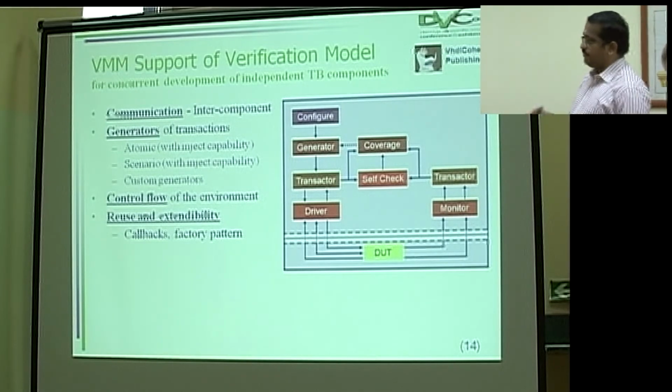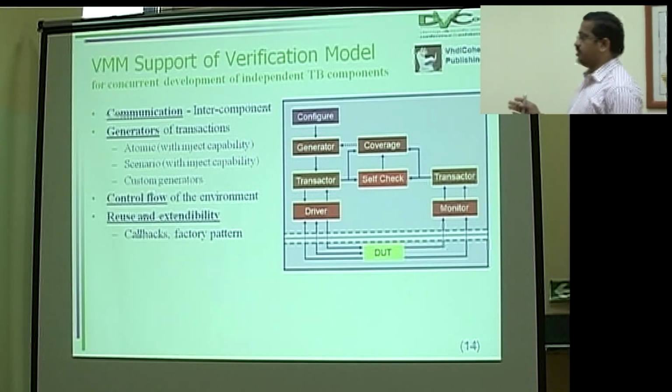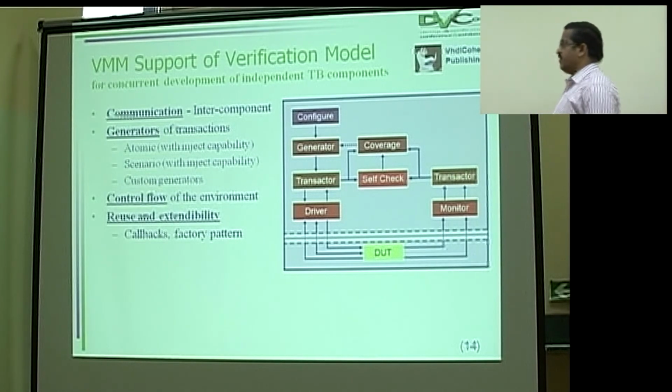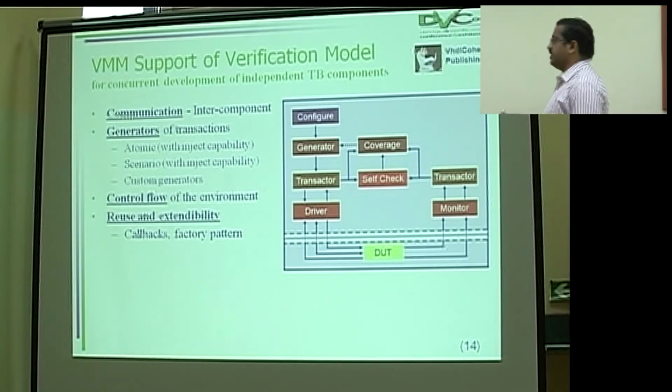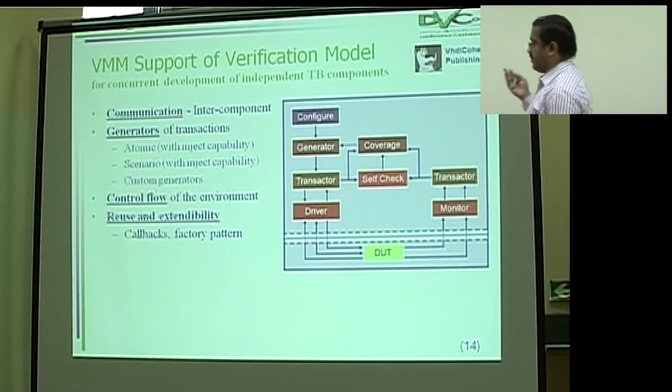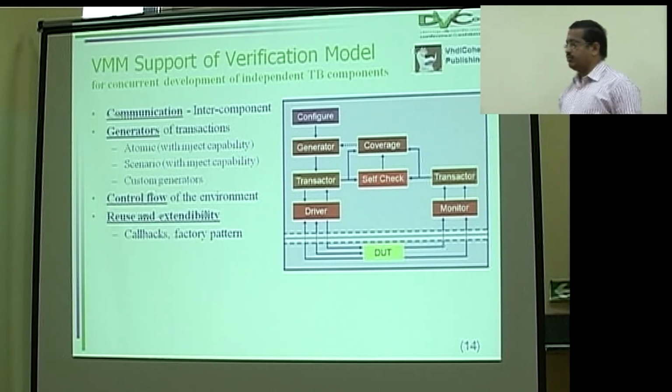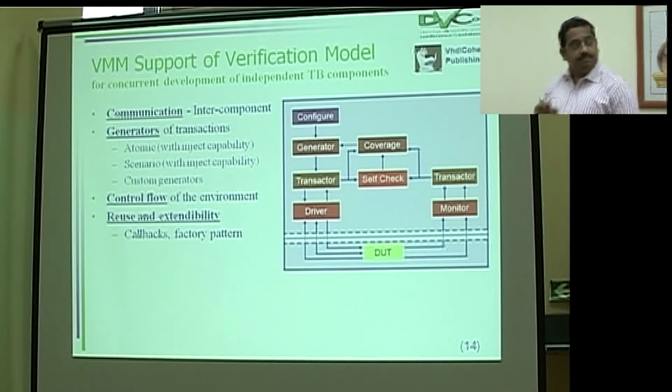VMM 1.1 is okay. With VMM 1.2, in terms of number of users, when they look at it, they realize, okay, instead of moving to 1.2, I would rather move to UVM. This is usually the idea. Again, your data could vary, your marketing and others. I can tell you something else, but this is what we see.